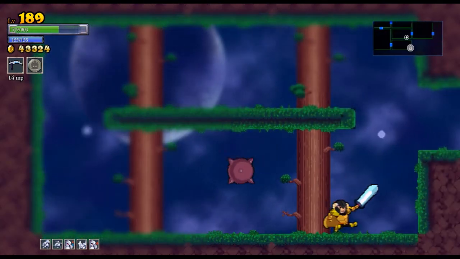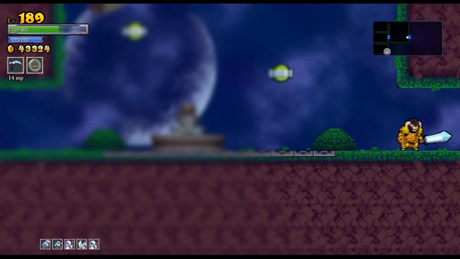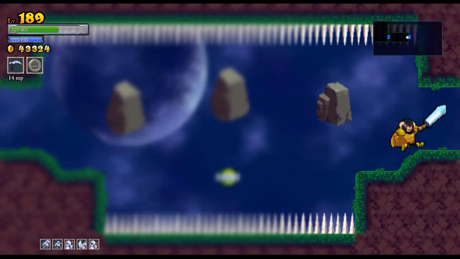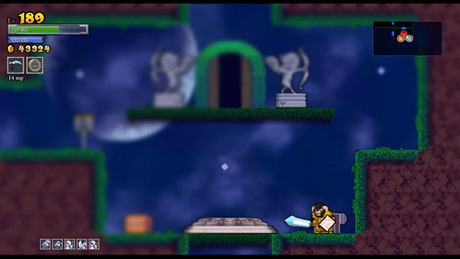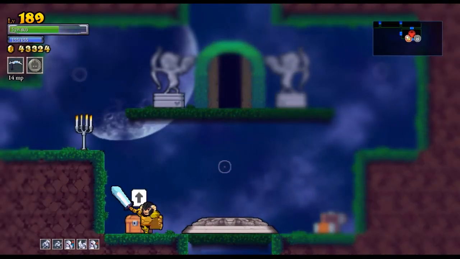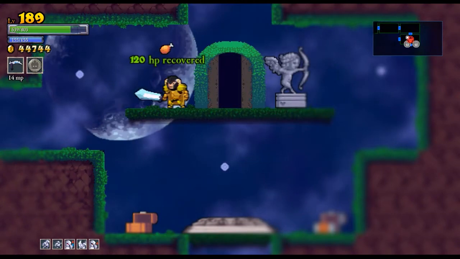Yay, chicken leg. Woohoo! Chicken legs, keeping Brian alive since the beginning of this run with Sir Wizarl, whatever his name is. Here's this crazy room again. Hey! Alright, we found... Dragon chestplate! Neat! That sounds cool. Alright, 2 pieces of equipment to buy, and I'm gonna go ahead and eat the chicken leg.